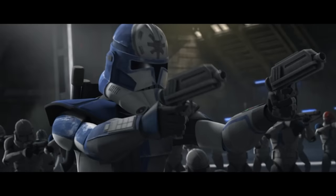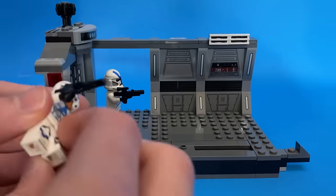I'm creating 10 of the most iconic scenes from Star Wars: The Clone Wars in LEGO. Most LEGO YouTubers would build 10 small things that take like 5 minutes to build, all in a day, but I don't think anyone has done what I'm about to do. Let's get started.